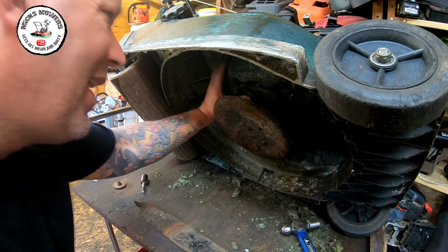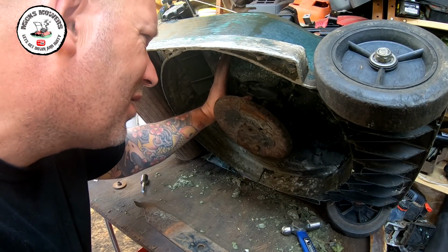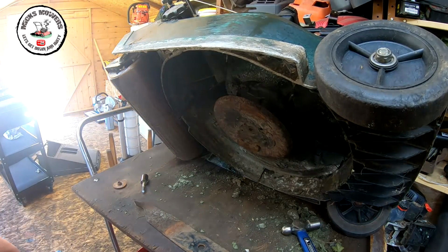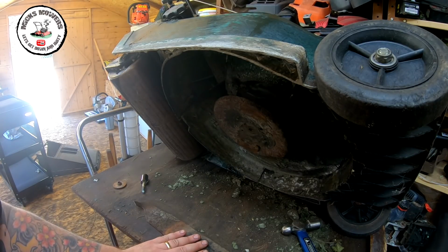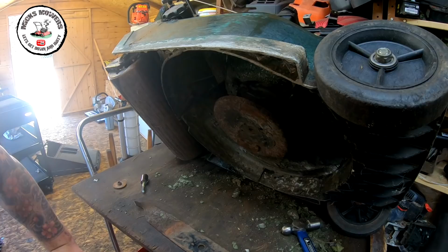I thought I had a bit of a leak coming from the bottom oil seal, but I don't. That's just dirt and grime, so that's good. So sharpen the old blade up, give it a quick spruce up, and then we'll tip the machine back down and carry on with the rest of the service.